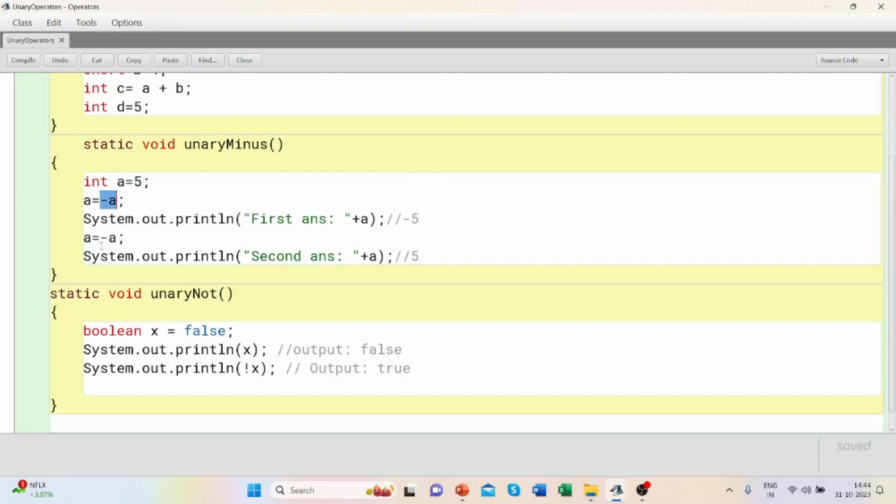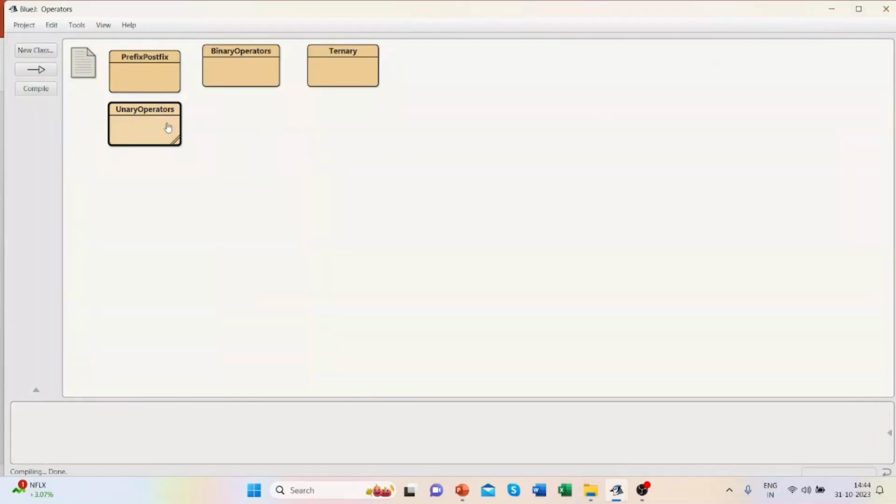Minus into minus is plus. a is equal to minus of a. Earlier, because of the previous statement, a is minus 5. Now it becomes plus 5. So the second answer would be positive 5, whereas the first answer would be negative 5. So let's compile and see. This is unary minus.